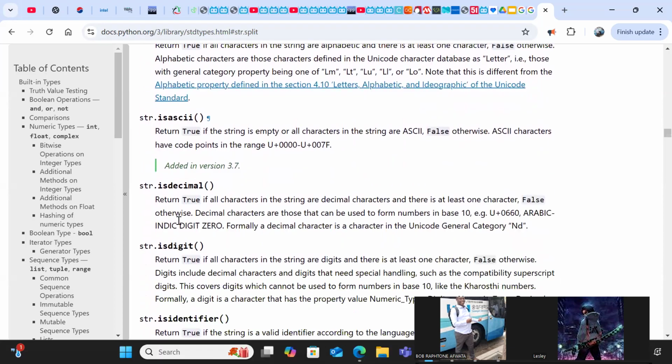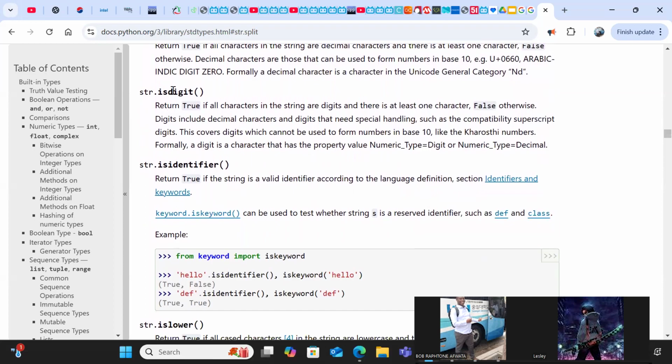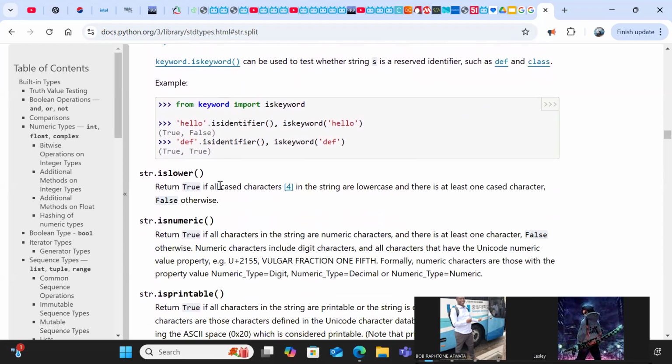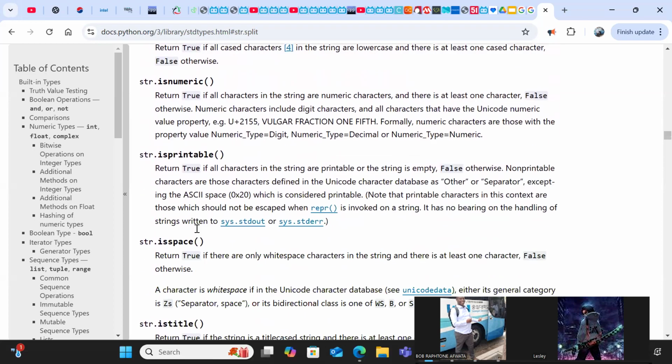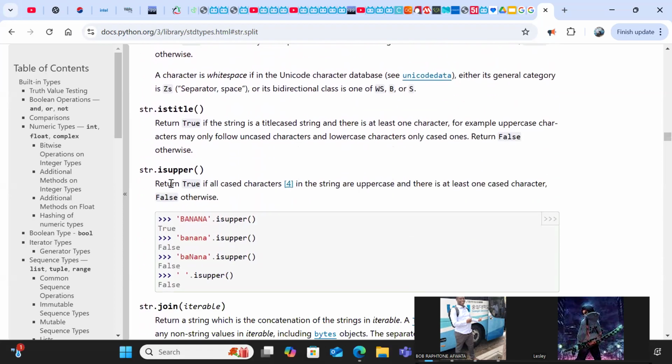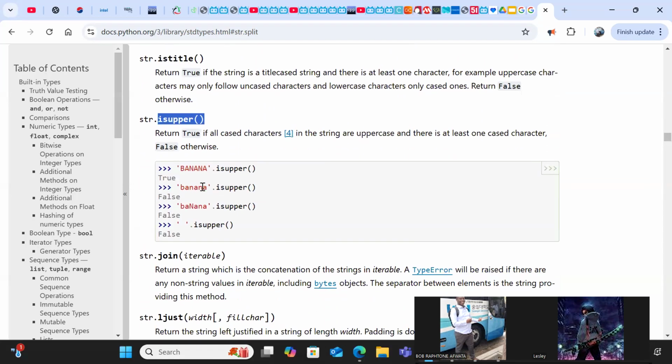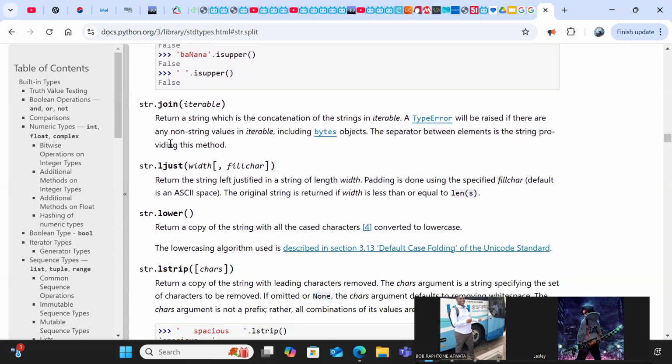Isascii, isdecimal, isdigit. You want to look for whether there's a digit, islower, isnumeric, isprintable. So many. Isupper. If something was lowercase, you convert it into uppercase. The opposite is lower. In lower, it converts to lowercase.